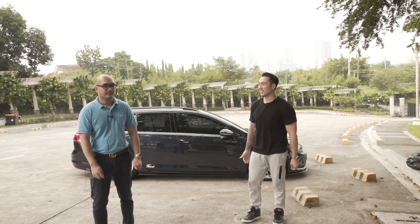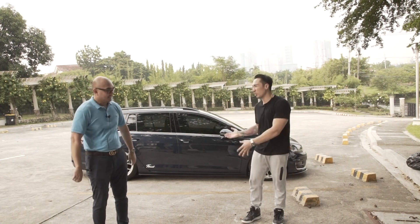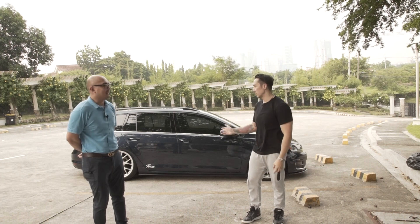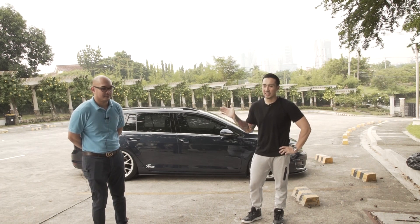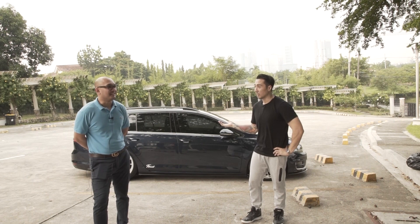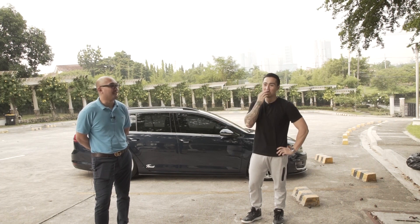Alright, so Attorney Anton, thank you so much for sharing the story behind this VW — Golf GTS sa Pilipinas, but internationally it's the Golf Sportwagen. So it's imported, guys — hindi mo siya mabibili locally ngayon, ubos na. Nag-stop na sila ng pagbibenta niyan — kung ano lang yung napasok na, yun na lang.